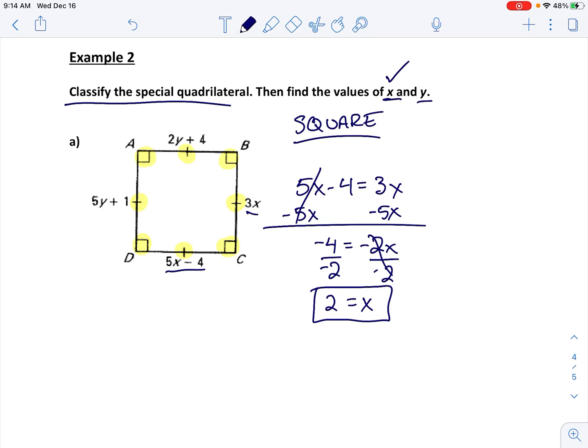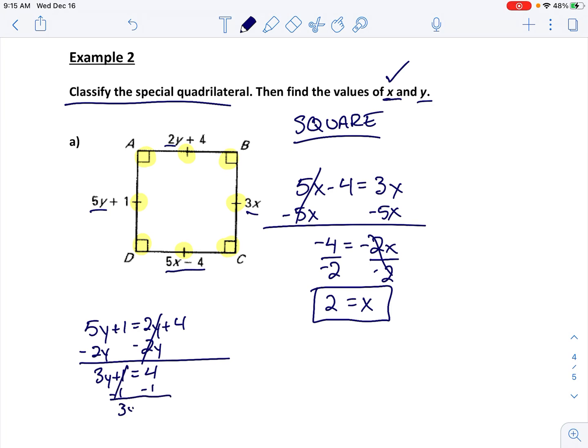So boom, we got this one here. We got x. And let's figure out where y is. Y is, okay, I'm seeing it's up here. I'm seeing it over here. They're also equal sides. So we'll just do 5y plus 1 equals 2y plus 4, because it's a square, these sides have to be equal. So I'm going to take away 2y. So I got 3y plus 1 equals 4. Take away 1 now. We got 3y equals 3. Divide by 3. I'm running out of room. That's okay. I will say y equals 1. So we had a square. I set those corresponding sides equal to each other, and I was able to get x, and I was able to get y.